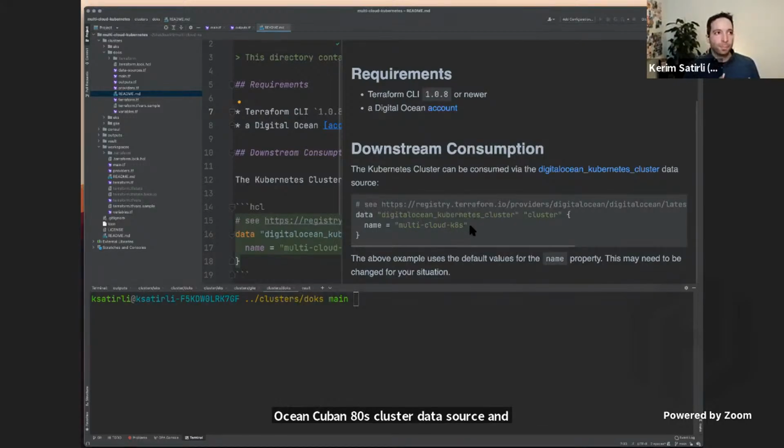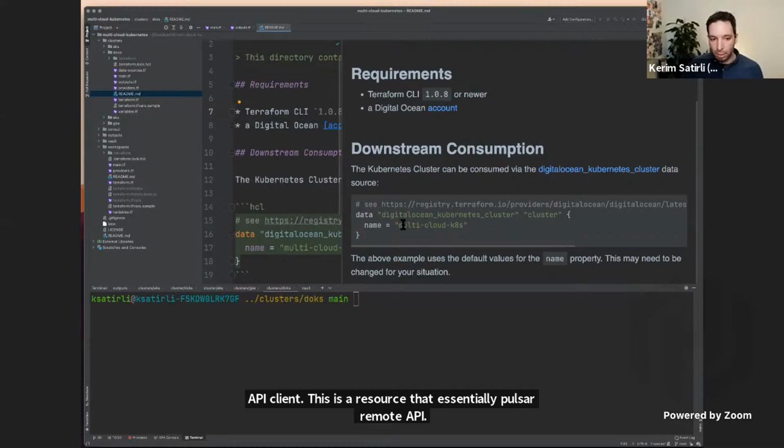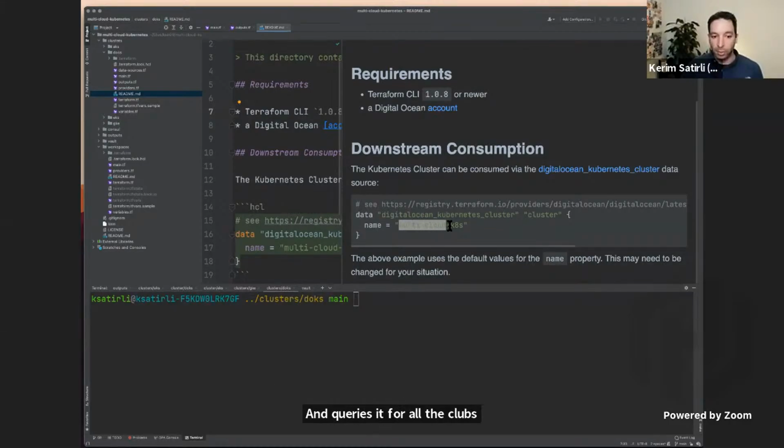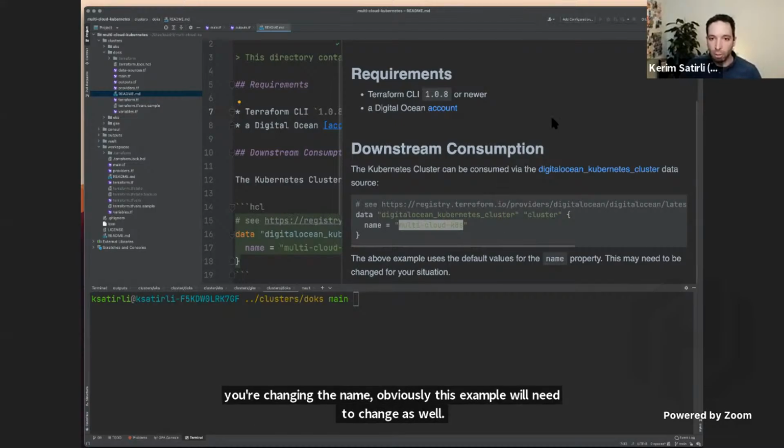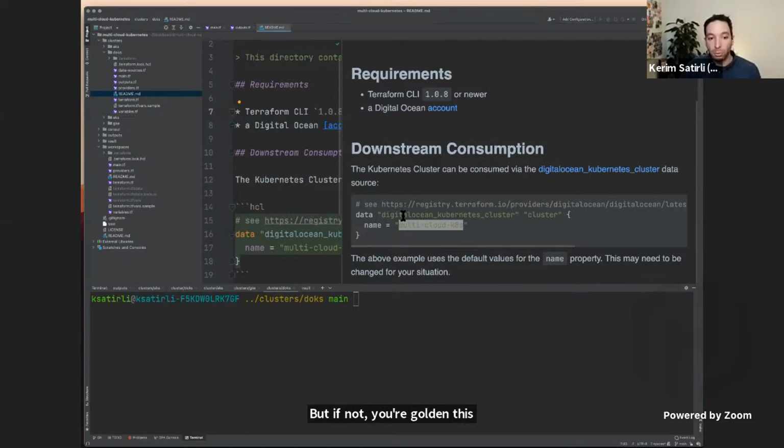If you think about Terraform in terms of an API client, this is a read resource that essentially pulls a remote API and queries it for all the clusters with the name multi-cloud K8s. If you're changing the name, obviously this example will need to change as well. But if not, you're golden.